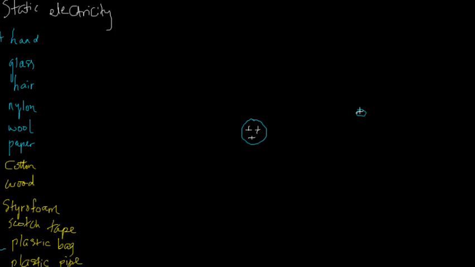Okay, let me draw this. So I'll draw a little arrow here and draw a little arrow here to show that there's a force from this object that repels, that pushes at this other body with the same charge. And of course, from Newton's third law, an action will give an equal and opposite reaction. So this would also repel that with a force in the equal and opposite direction. So that's how we understand, right?